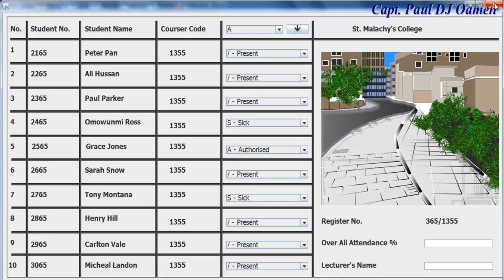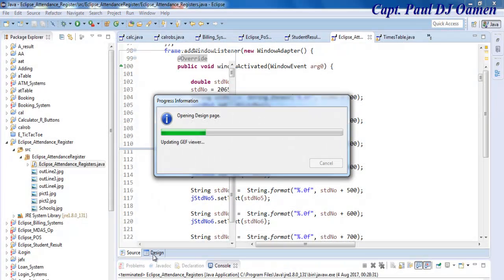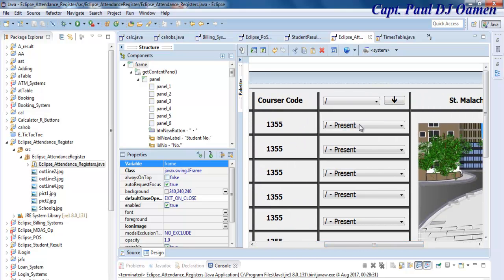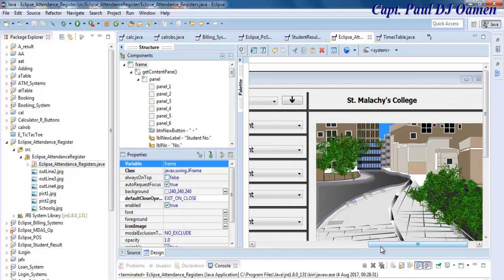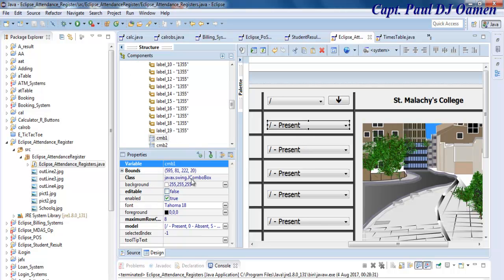To achieve that, I will first of all have to declare all of these as global variables and repeat exactly the same thing that I've done with the labels. So let's come back in here and check out the names.